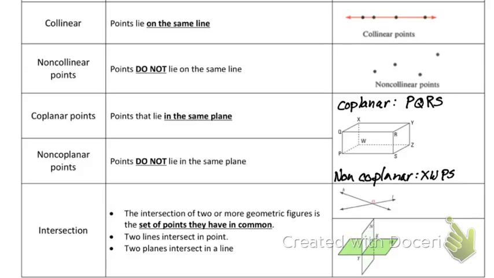Intersection. Have we ever seen 2 lines collide into each other? Yeah, there's a picture right here. And when 2 lines hit each other, intersection is just where do they overlap? There's only one place where they overlap, at that point. So if we look here, when this line intersects this line, they intersect at O. It's where they overlap. So there's an intersection and it's a point. So 2 lines intersect in a point. So this intersects in O.